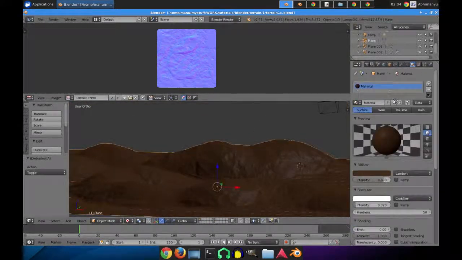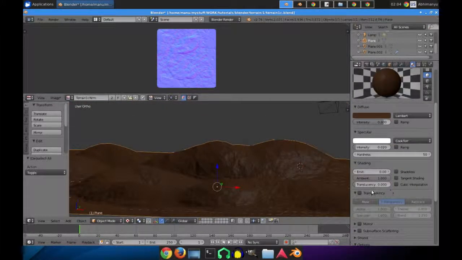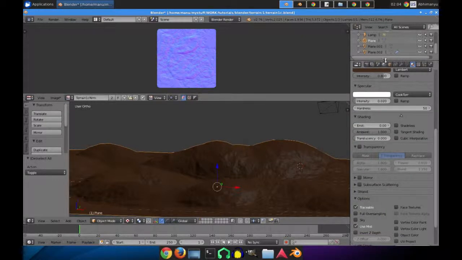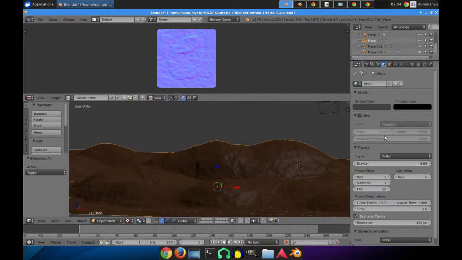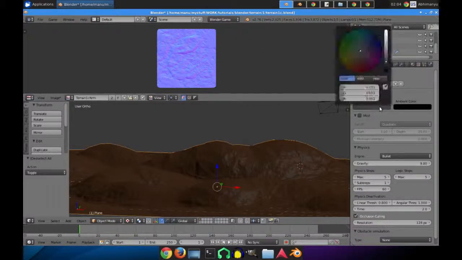Now I can do something about this as well, and I'll go to the world, go into game first. Horizon color would be a little blue side.